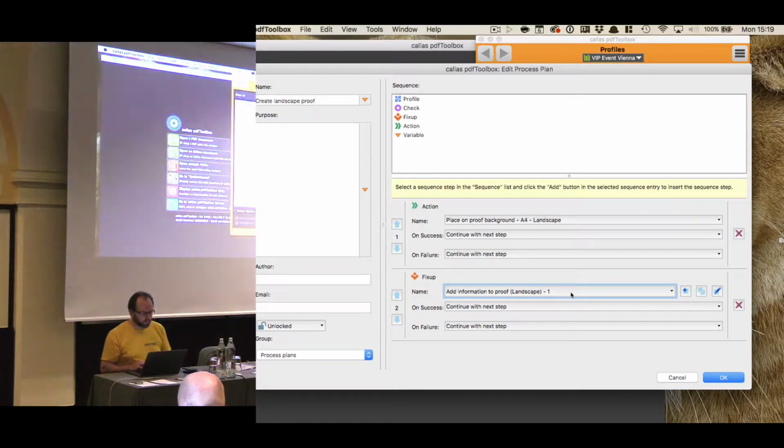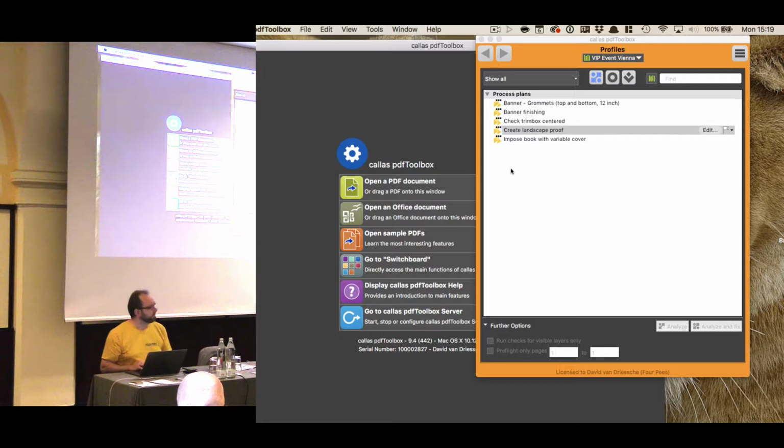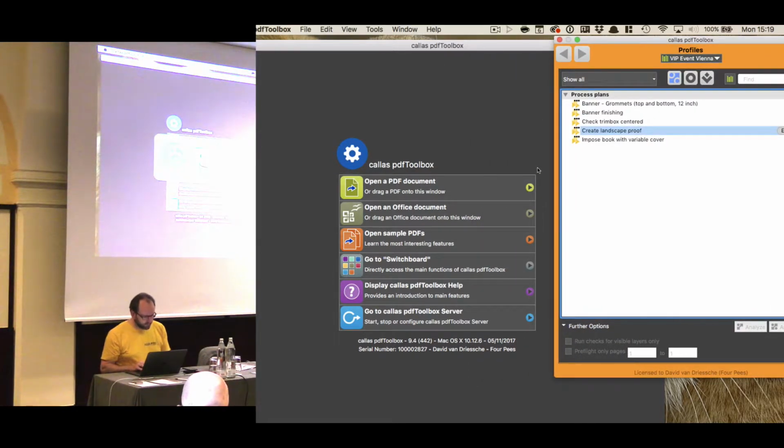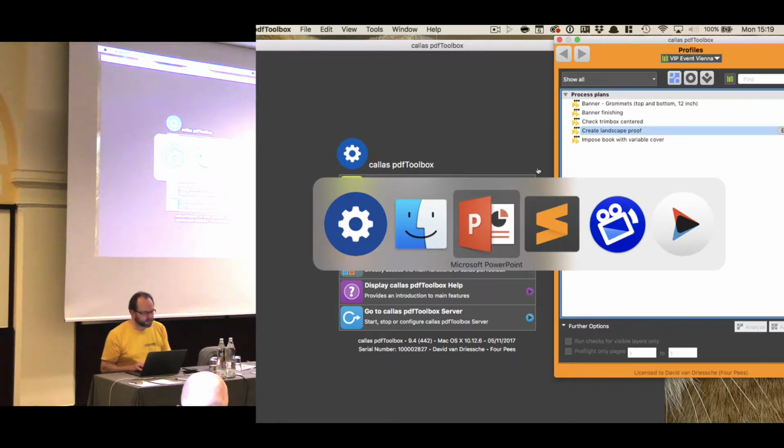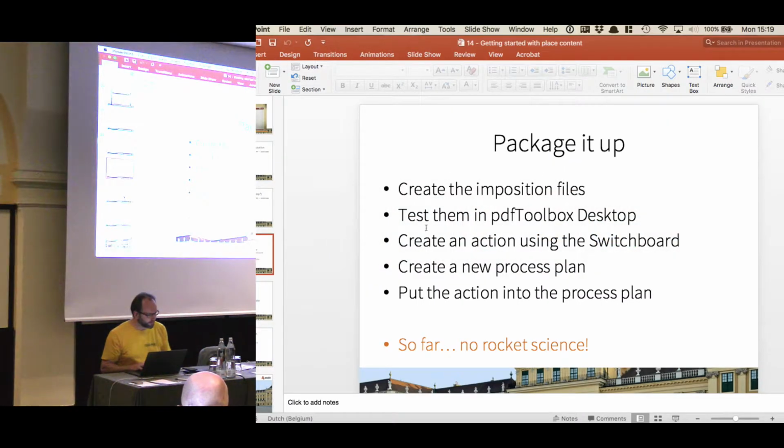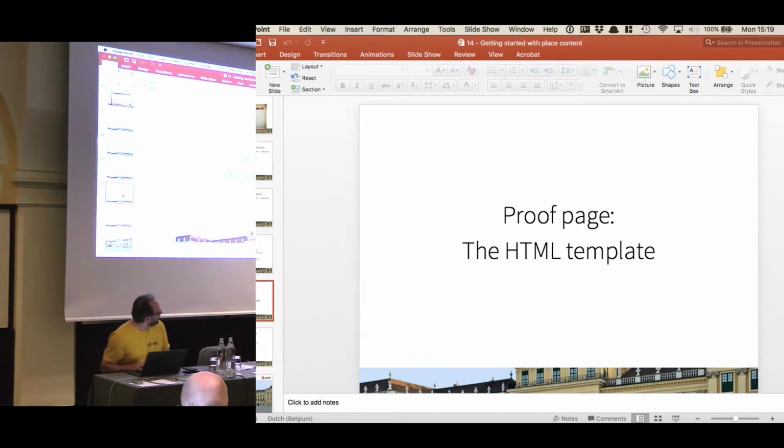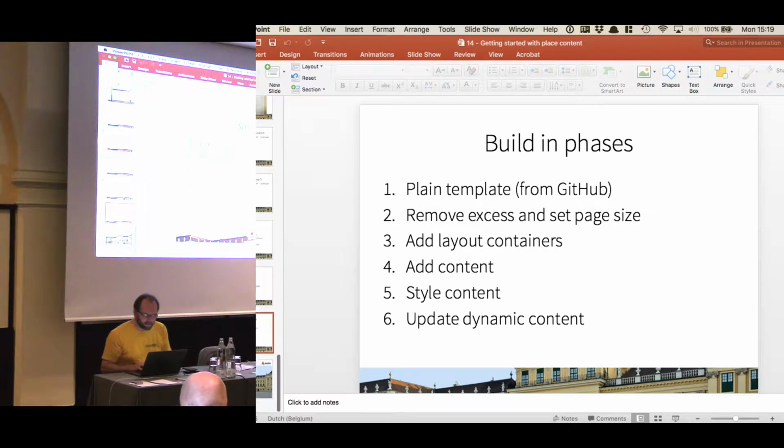Do you have the library there that you have as VIP event Vienna? Can you share that with us? I can share that at some point, yes. Yes, not now. It's from this point on. It's a little bit difficult to follow along, I think, because we only have 45 minutes left. But still, I will share it. No worries. How much? What? Now, if you have to ask how much it costs, you can't afford it.